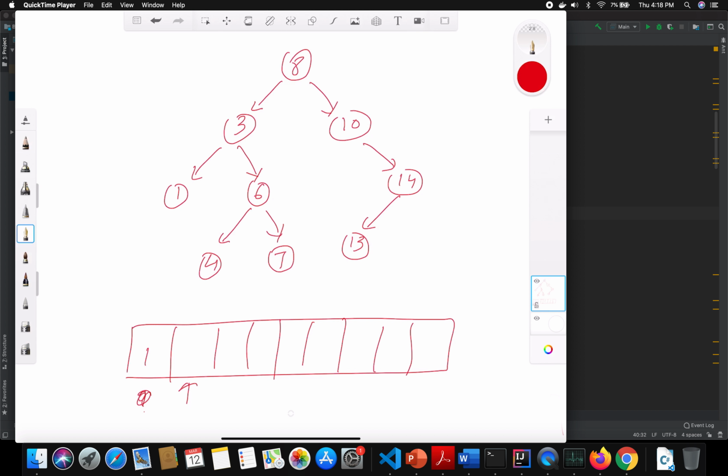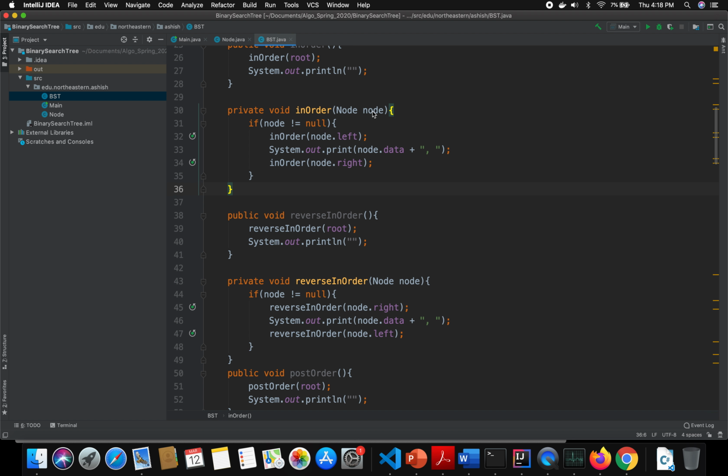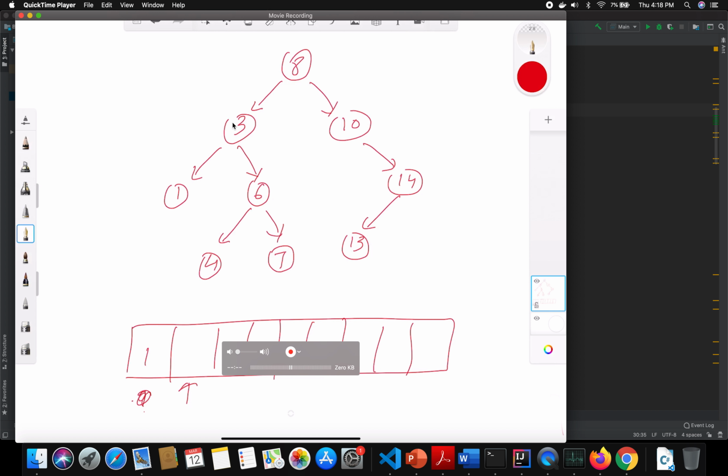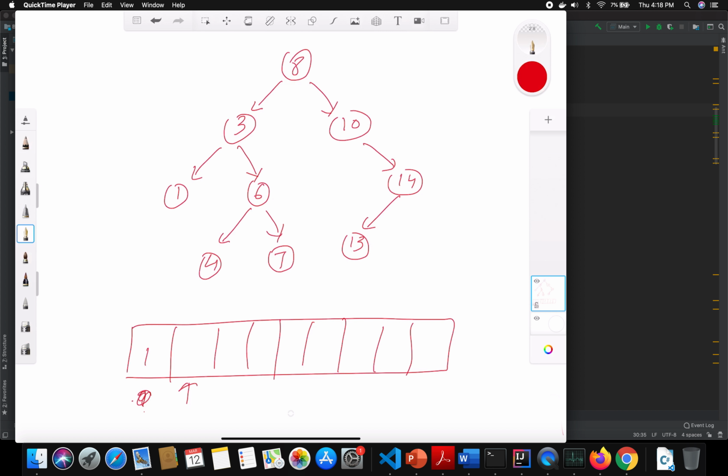But the thing is, if we go inside this in order and pass a pointer value in the recursion, when it comes back, the pointer will go back to the 0th one and so on. So we have to figure out a way in which we can keep the pointer value and keep incrementing it. In C sharp, it is easy. We basically pass the value as a reference. When we pass a value as a reference, the function which is getting called always has the reference to the original one. But over here in Java, all the values passed inside a function are passed by value.